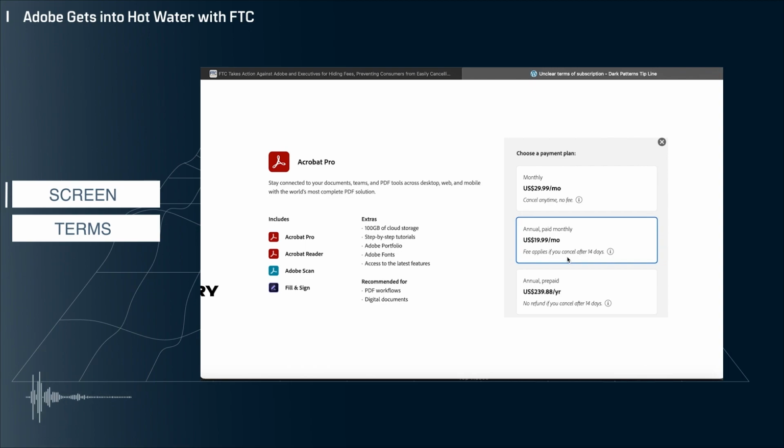That is not what Adobe means. If you read the fine print, you'll learn that if you cancel on day 15, you would still have to pay an early termination fee of half the remaining year's worth of payments. So you signed up for what you understand to be a monthly plan, and yet if you cancel it on day 15, you're still on the hook to pay over $100 as a cancellation fee. Yeah, so it's no wonder so many people got burned by this. It's obviously intentionally deceptive. I'm not a lawyer, but this doesn't look good for Adobe.